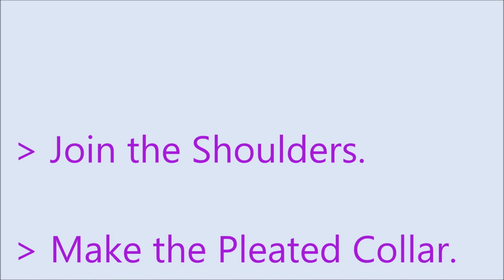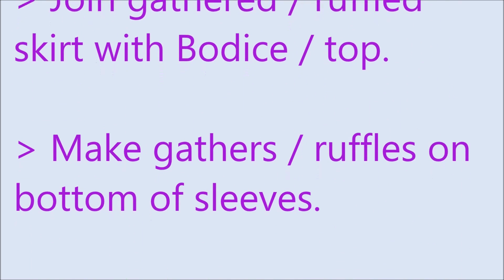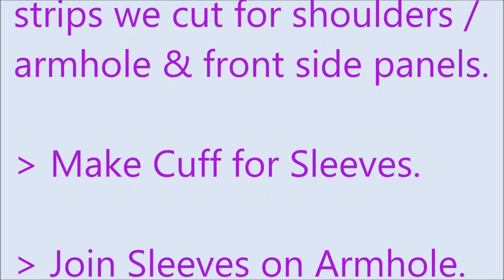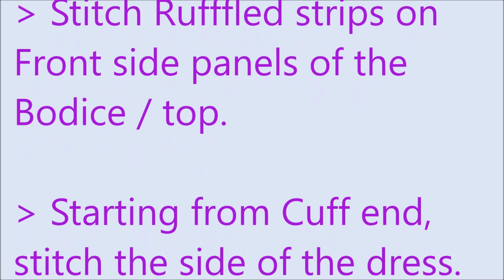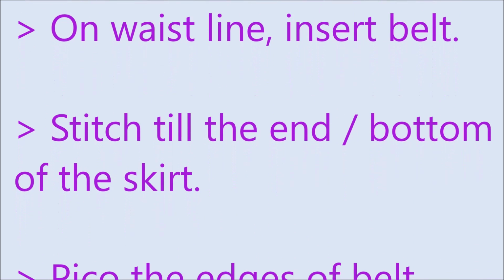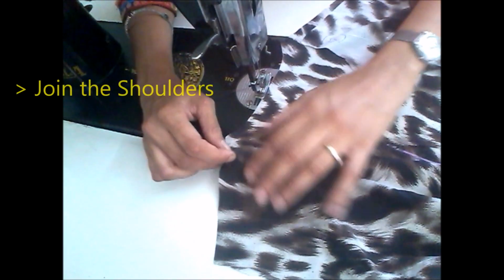So to start with this dress, we'll be stitching the shoulders, pleated collar, gather skirt, ruffled for the front and for the shoulders, cuff of the sleeves, armholes. There are many points which you can learn from this video and you can learn for the lifetime. So the fabric I've taken is about 3 meters, but I advise you to take at least 3.5 meters so that you don't run short of fabric as I did.